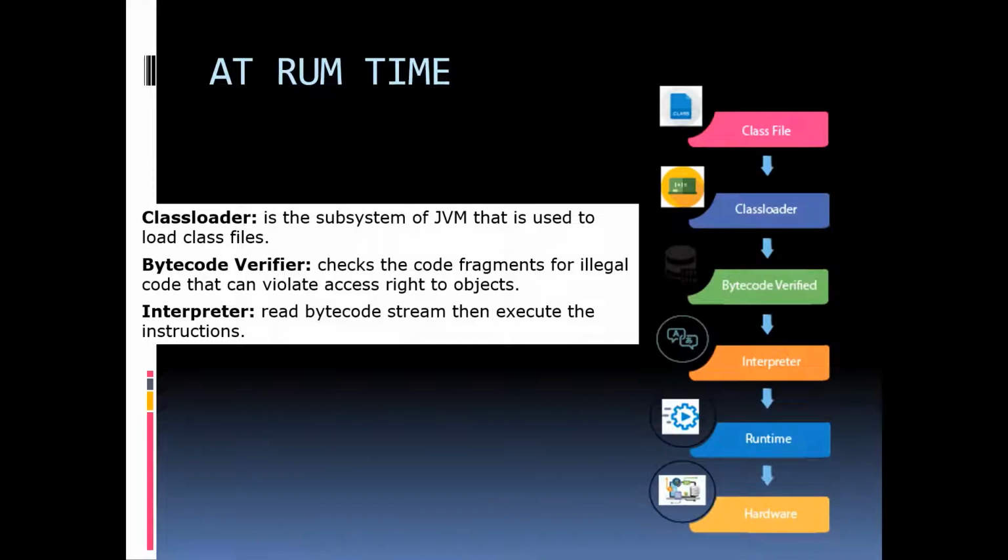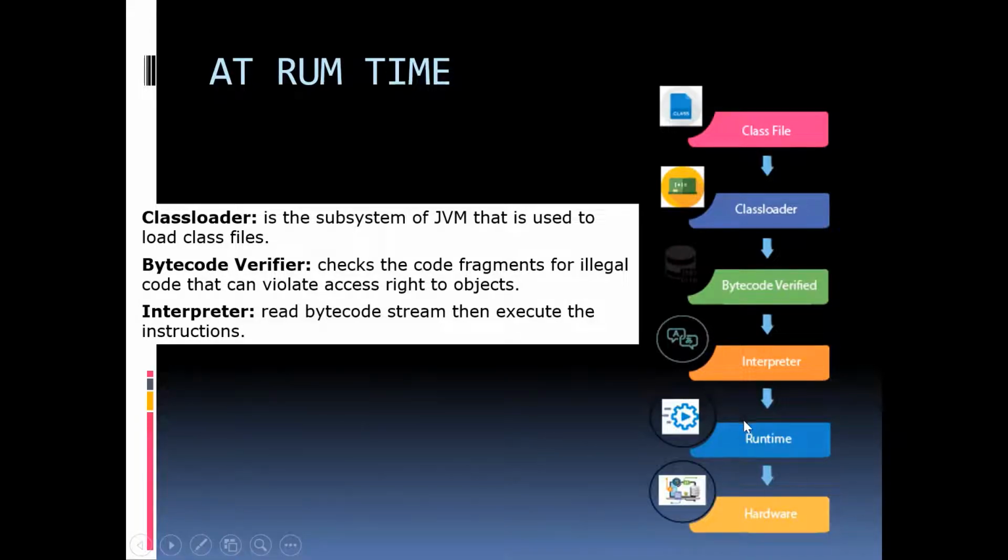Now the internal working at runtime. The following operations take place during run or execution time. These operations are performed within the JVM. The class loader loads the .class files containing the bytecode into memory. Next, this bytecode is verified and checked for any errors or bugs which may result in the program exhibiting anomalous behavior. Then the interpreter reads the byte stream and executes the instructions.